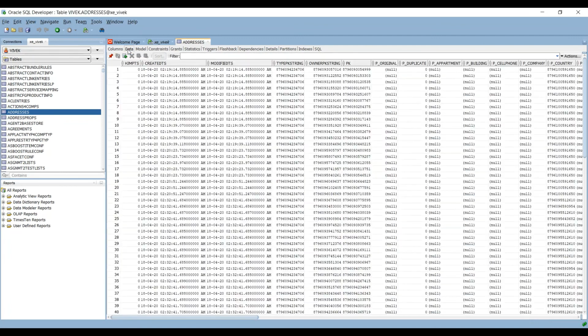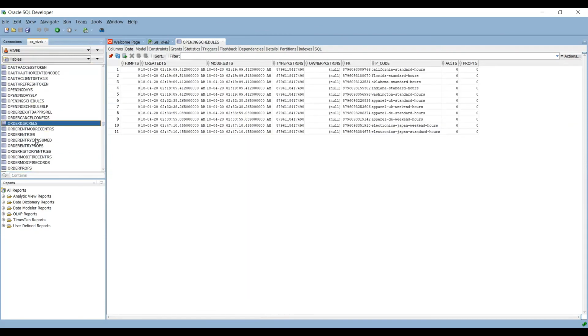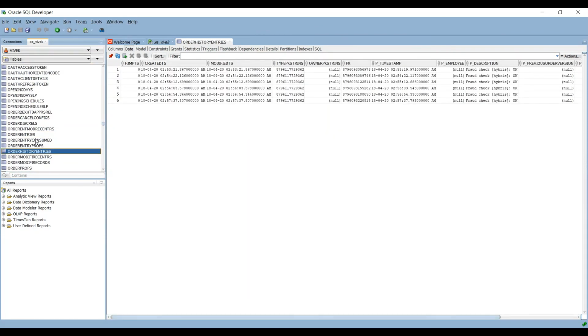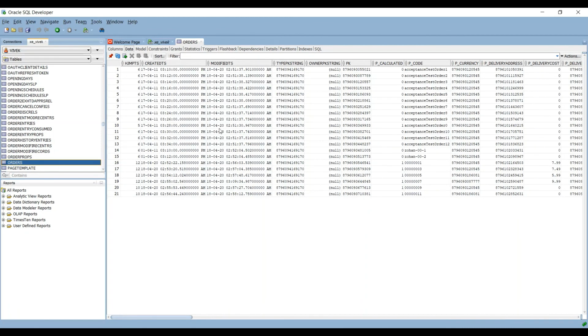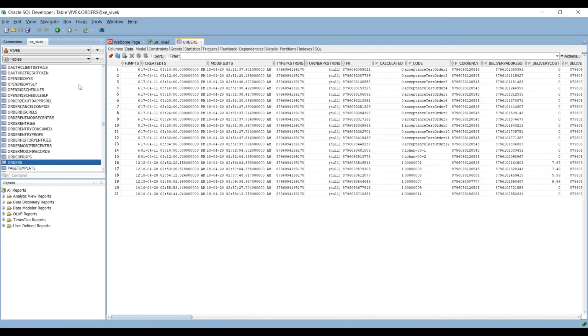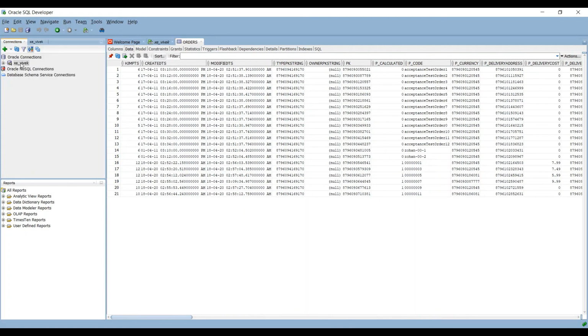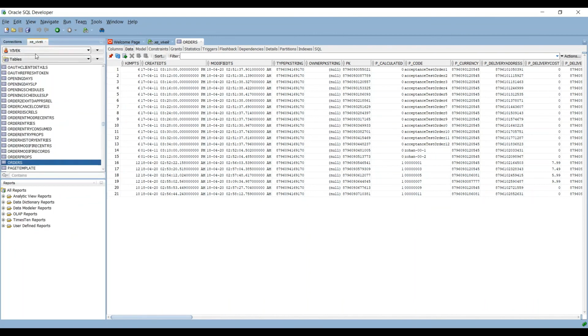Yeah, it will be here. So in the data tab you can see all the rows of a particular table in SQL Developer without any query. You can directly see. In the schema browser, you have to select Vivek, your user, and tables.